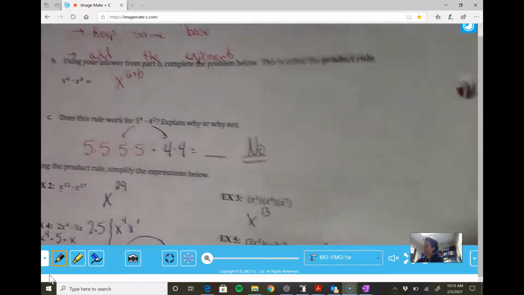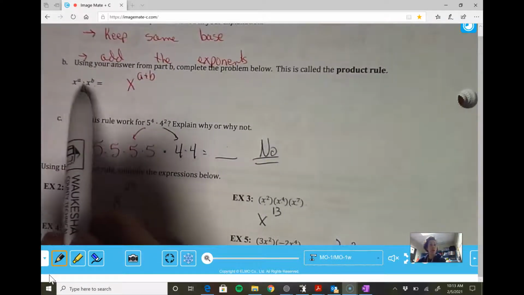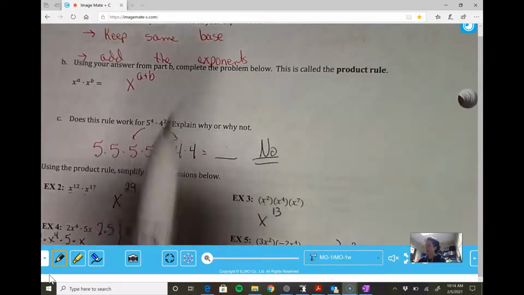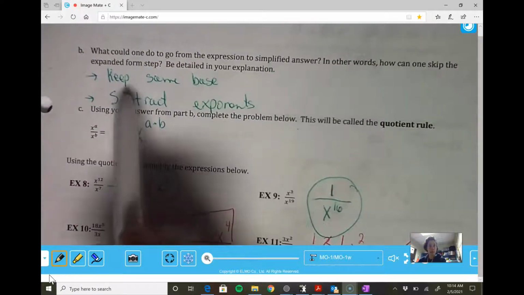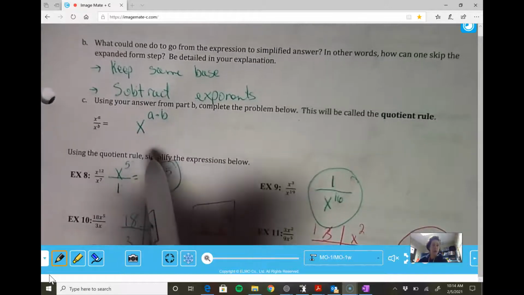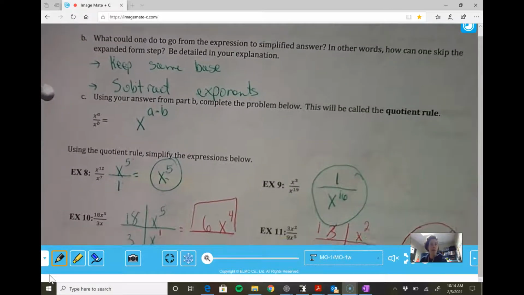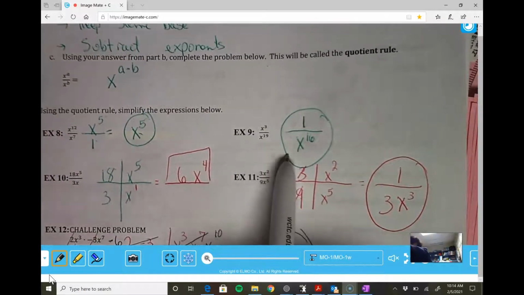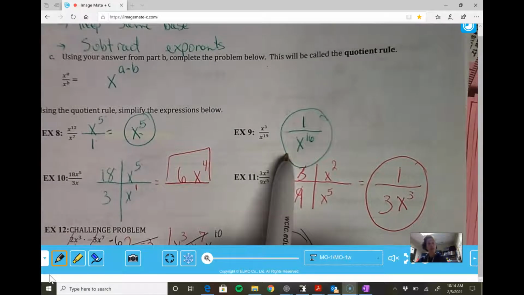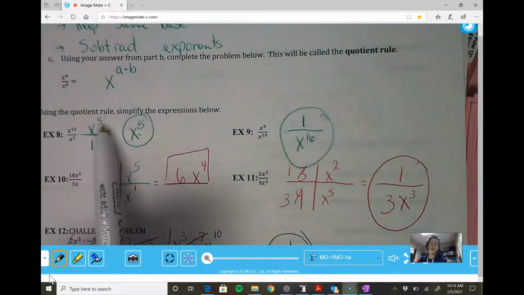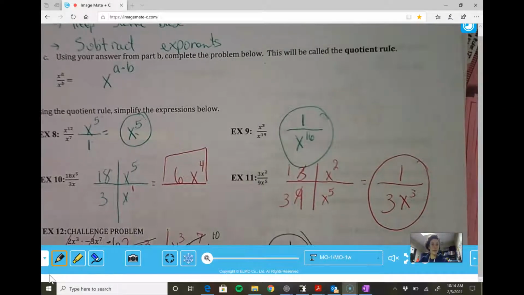I'm on page 22. If you are multiplying with the same base, you can add the exponents. Remember, you keep the same base though. If you are dividing with exponents, as long as you have the same base, you can subtract the exponents. You will have to think about where your answer ends up. If more x's are in the denominator, then your x's should be in the denominator. And if you start with more x's in the numerator, then that's where your x's should end up, in the numerator.